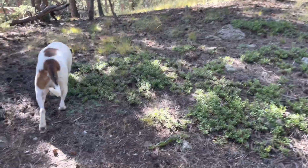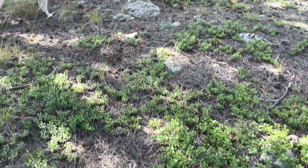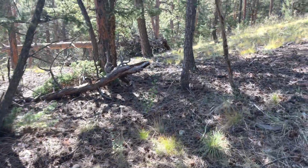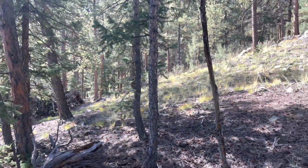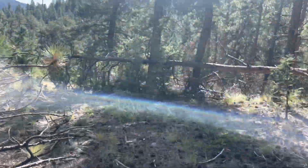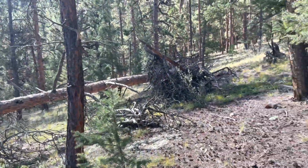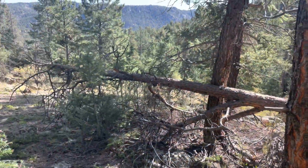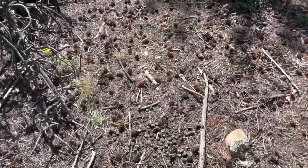Oh yeah, this area is another kind of bed down area. Let's see if there's any good tracks around here. Oh man, this would be a great blind or ambush area for a predator. You can see a lot of movement through here. Wouldn't be surprised if they pushed this over to create a blind here. You can see anything coming up from below.